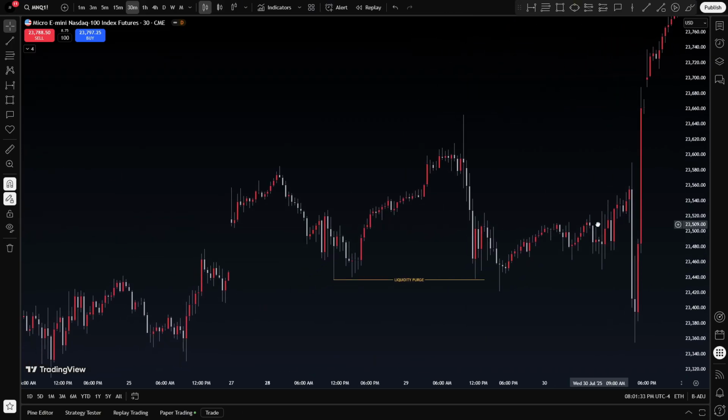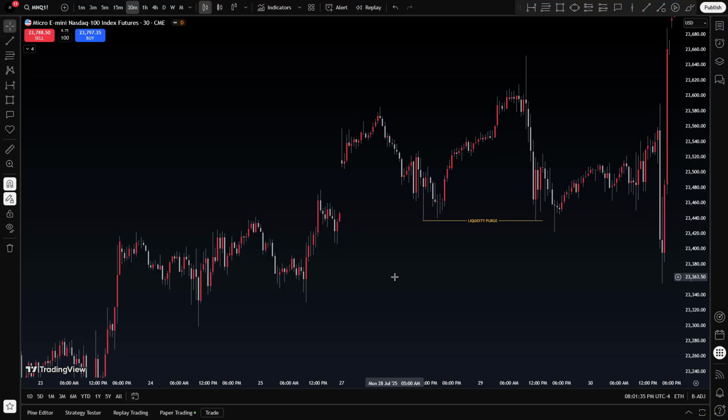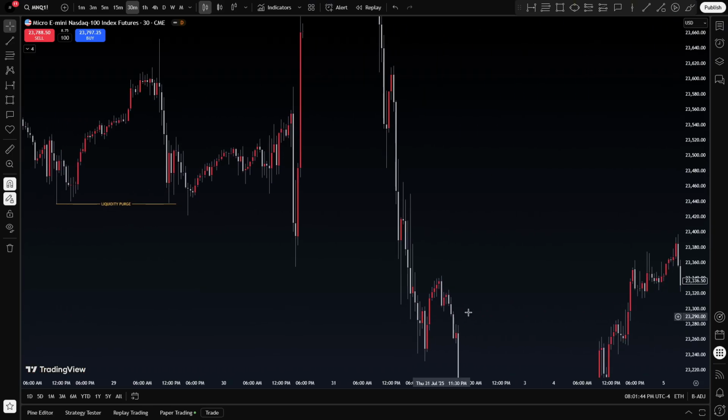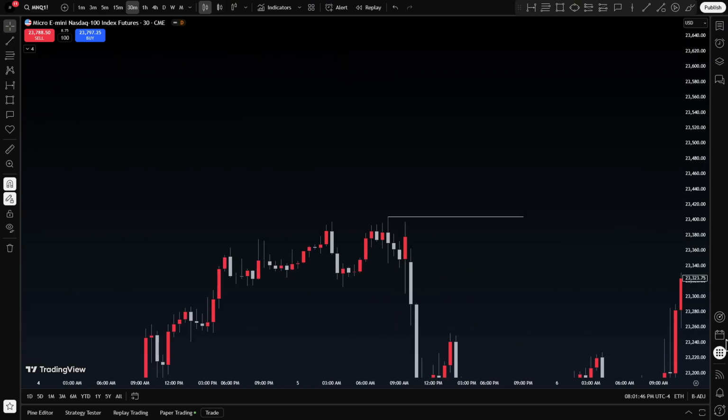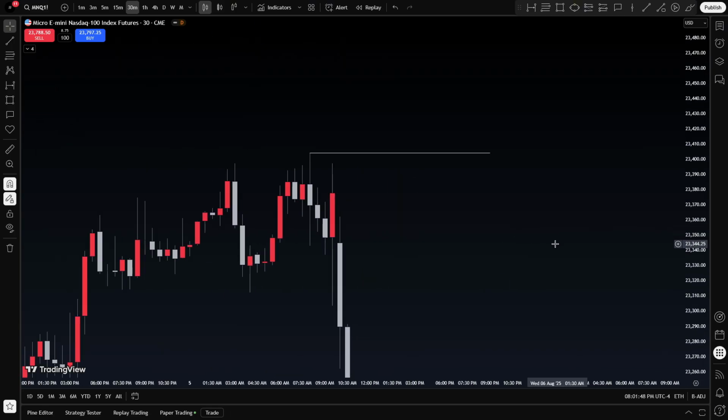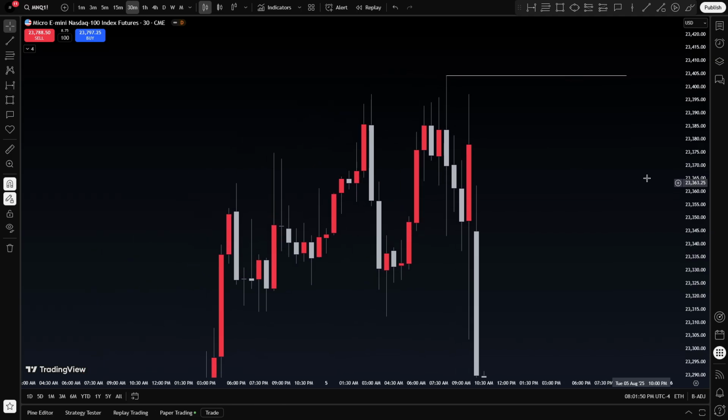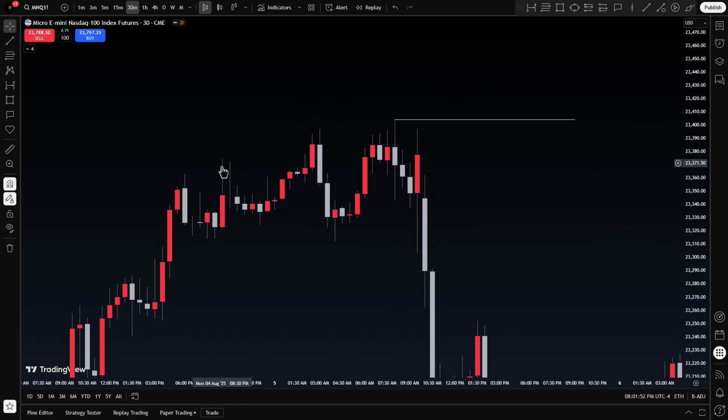So these are both forms of defended swing. The first form, of course, this low, and then that low here. This is both the first form of a defended swing. Next is the second form. I'm only going to go over one example of this because I do not want to make this video 20 minutes long. Here we are with the second example.